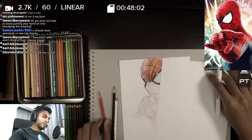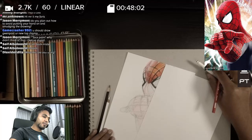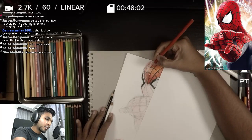Alright, so let's see here. Let's try to go ahead and add some of this webbing up top here.